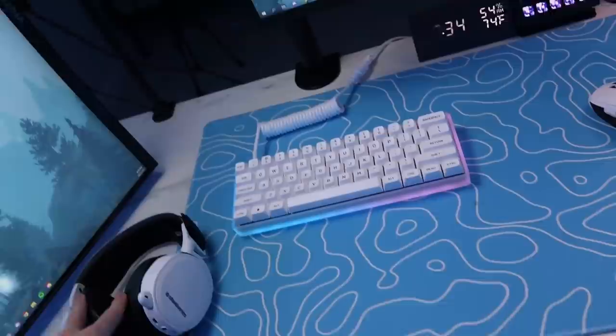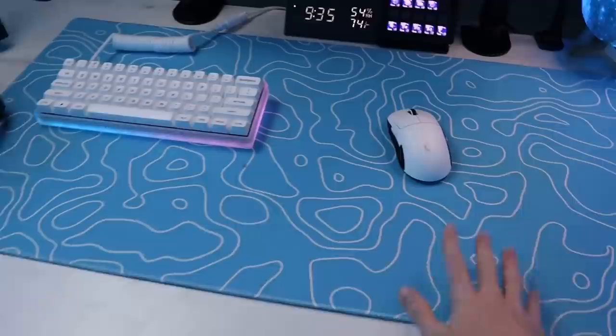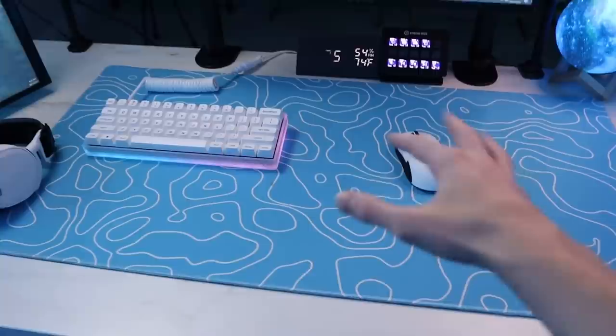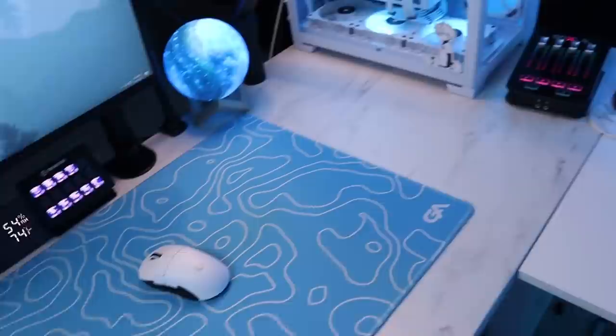The mouse pad. This is from Gutsy Aiden — the absolute best mouse pad brand there is. I love his mouse pads. I have three more sitting over there that he just sent me today, and I have like seven more of his pads in my drawer. I've been using them for like the past eight months through every new colorway and every new design. Cannot recommend this mouse pad brand enough. They're a little bit pricey, but I promise they're worth it.